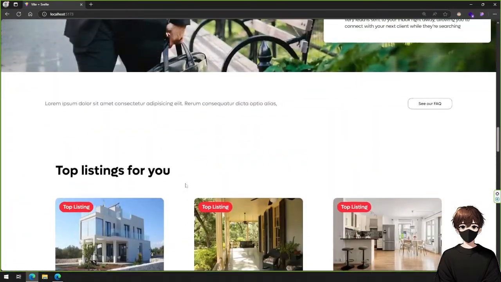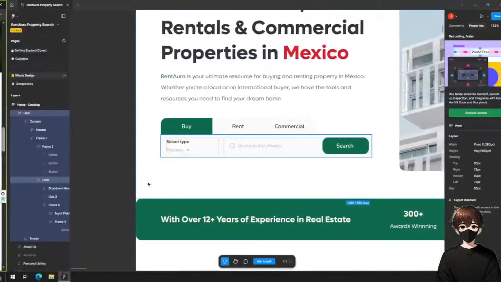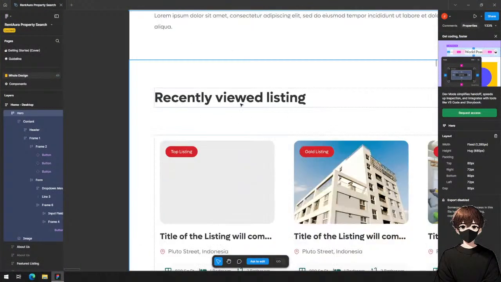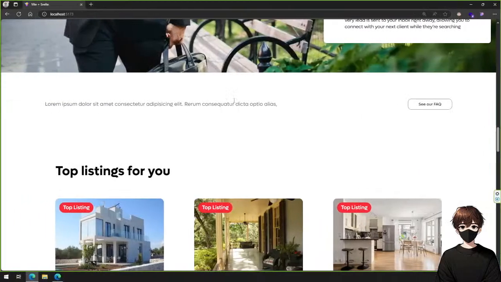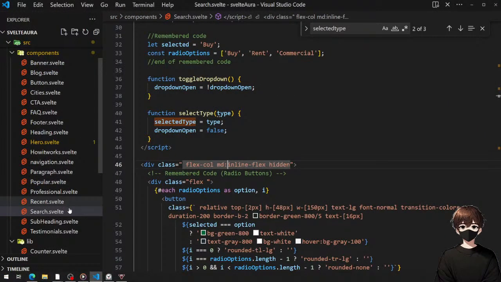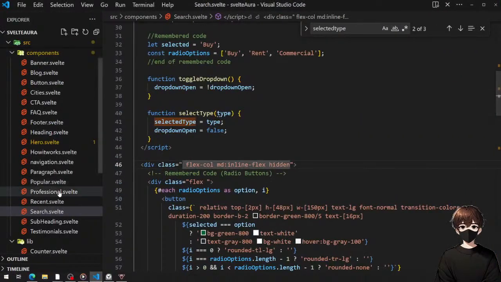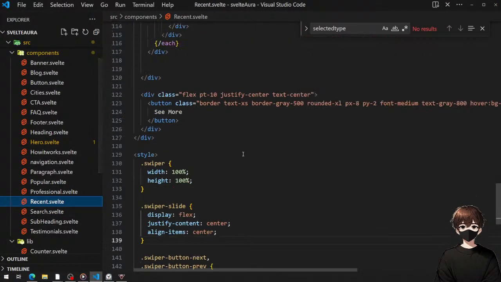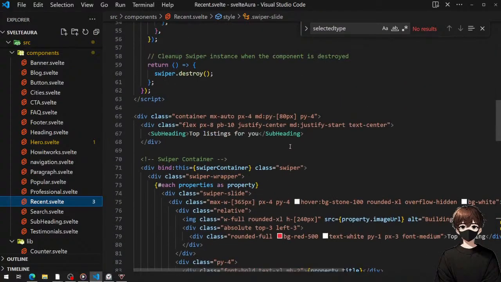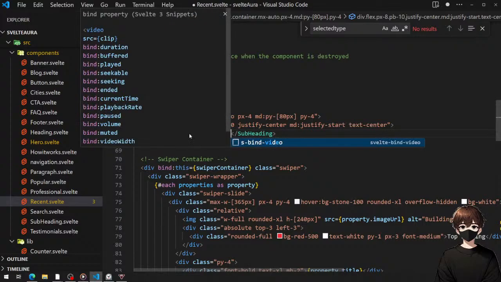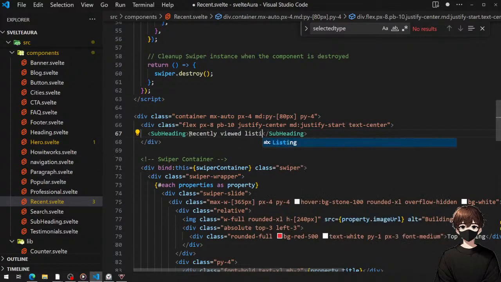And let's fix one more thing. It says top listings here, and we don't want that. We want to have recently viewed listings, and that's going to be on the second one. It's going to be recent. So, recently viewed listing.